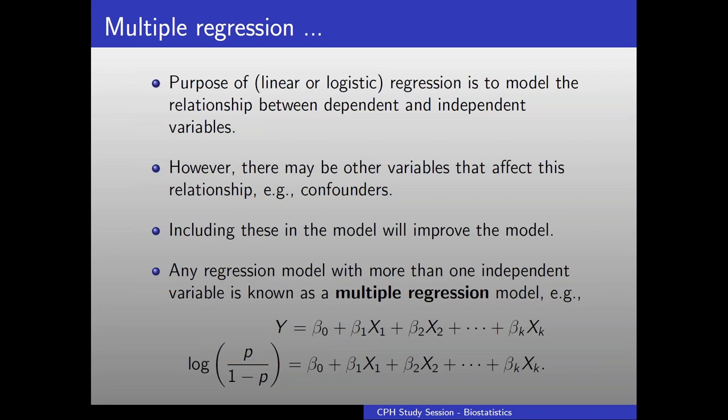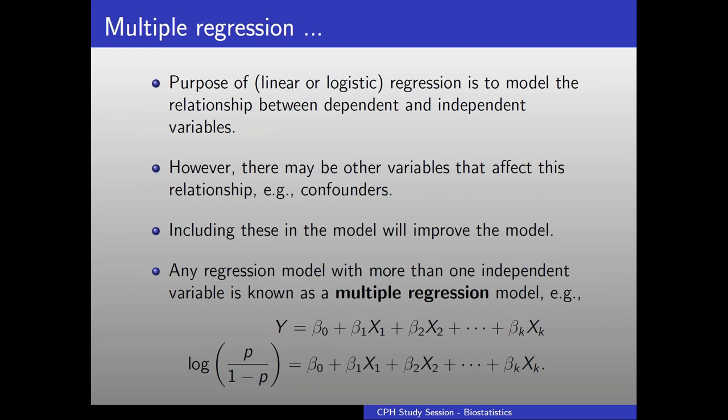So when you have such variables, the conventional thing to do is to include them in the regression model as additional independent variables. If you have a linear regression, in addition to the x that you already had, you're going to have other x's in the model that are serving as control variables. You may not have any interest in the other independent variables, but you need to put them in your model because you know that they affect the relationship that you're trying to study. Same thing with logistic regression.